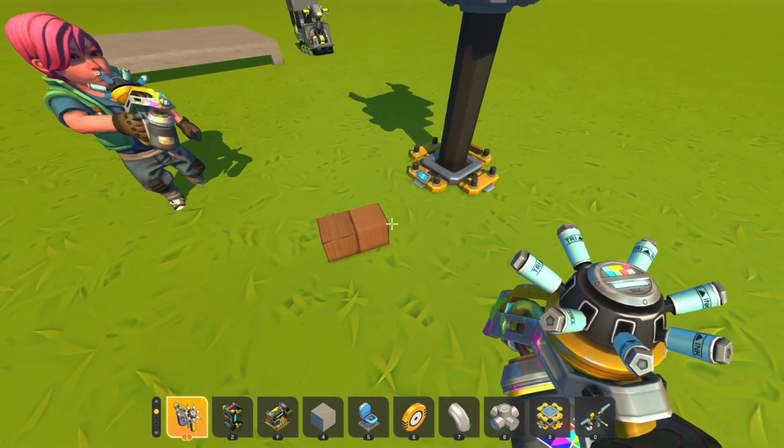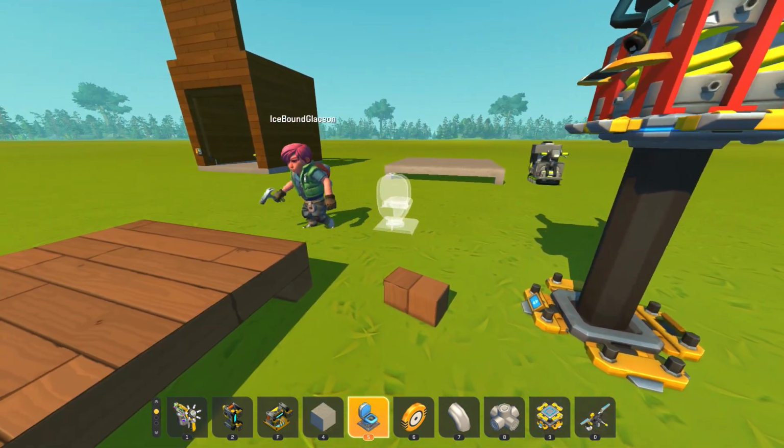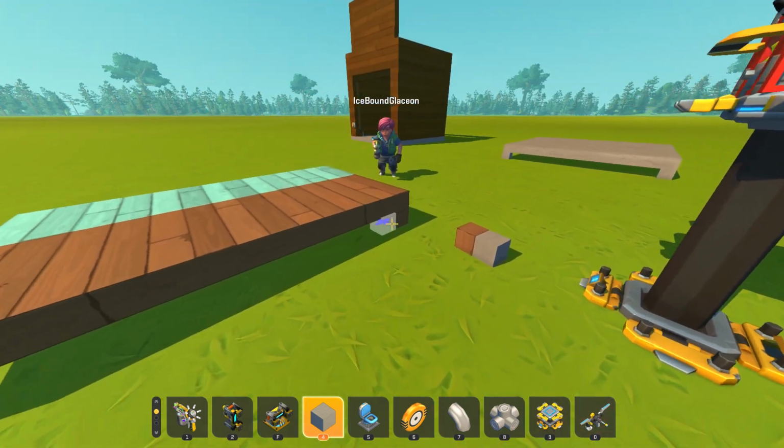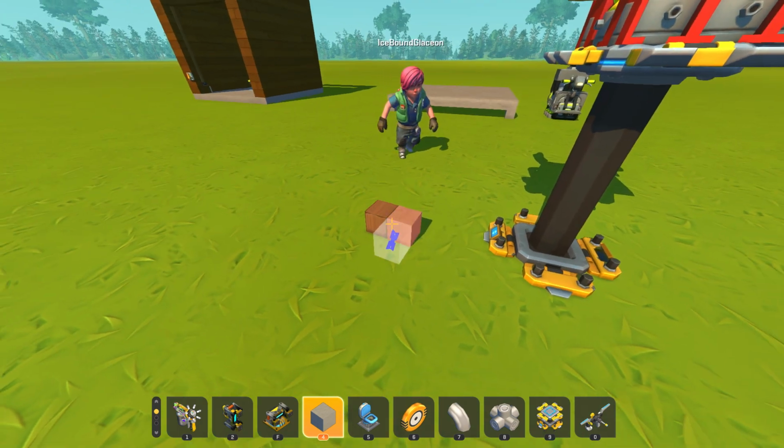You'd have to paint one of them. Oh, and then it would weld on top of the painted one. Yep, just like how water works. Or if it was two separate blocks, I could do it like this, and this would be considered two separate objects. Or if I did concrete and wood, two different materials, yep, that would work. Okay.